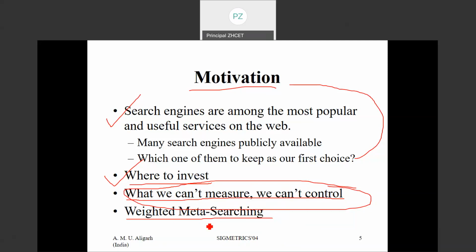For example, I'm taking Google results, Yahoo results, Alta Vista results, just for example's sake. Should the results of Google, Alta Vista and Yahoo be weighted equally when doing meta searching? No, we should have a better weight for Google and a lesser weight for Alta Vista and Yahoo. So it helps in weighted meta searching also. These are our strong motivations for learning performance evaluations of search engines.